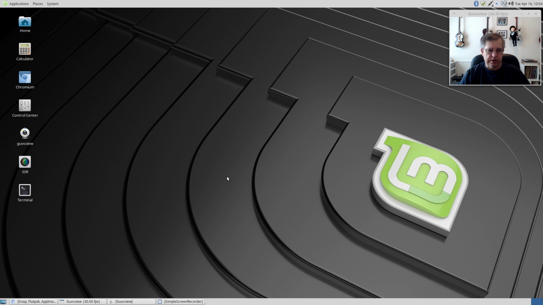With my graphics card, Linux Mint was the only distribution, and that was the XFCE version. For some reason, it configured the card, and I had no screen tearing at all.